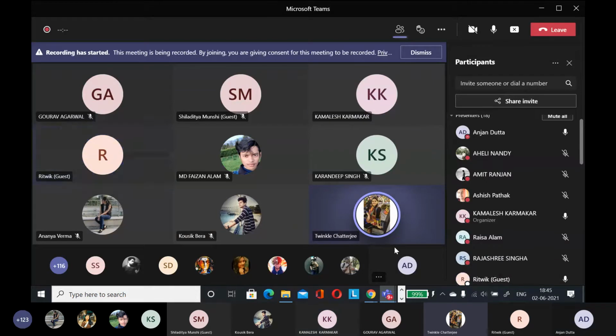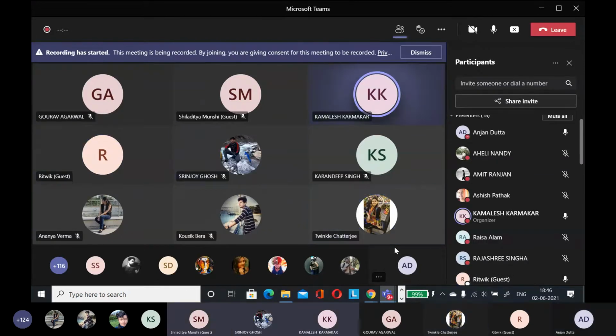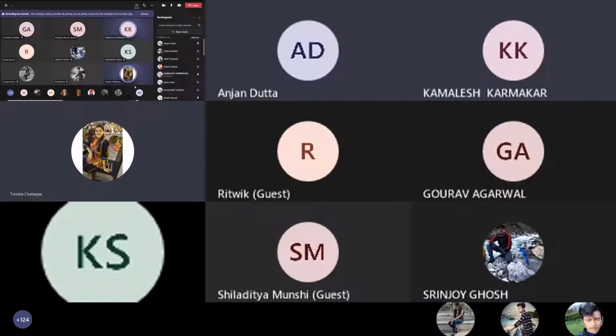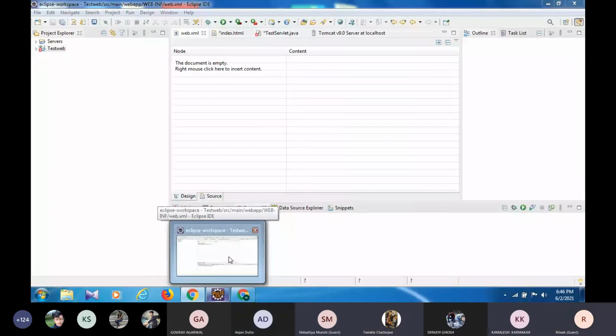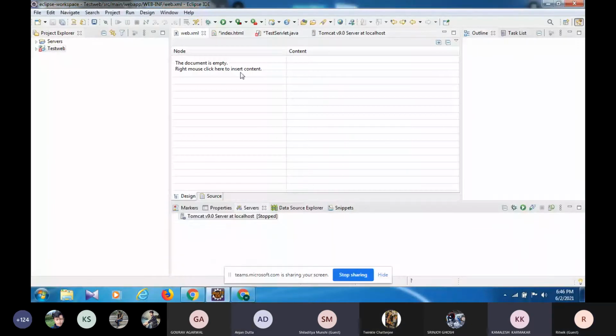But sir, I created the XML file, but it looks different. It is not like the command. Yes, sir, the XML file is looking different. Wait for some time, we will discuss. Sir, can you see my screen? In the XML file, the documents is showing empty, and when I'm right clicking, add child or add DTL information.